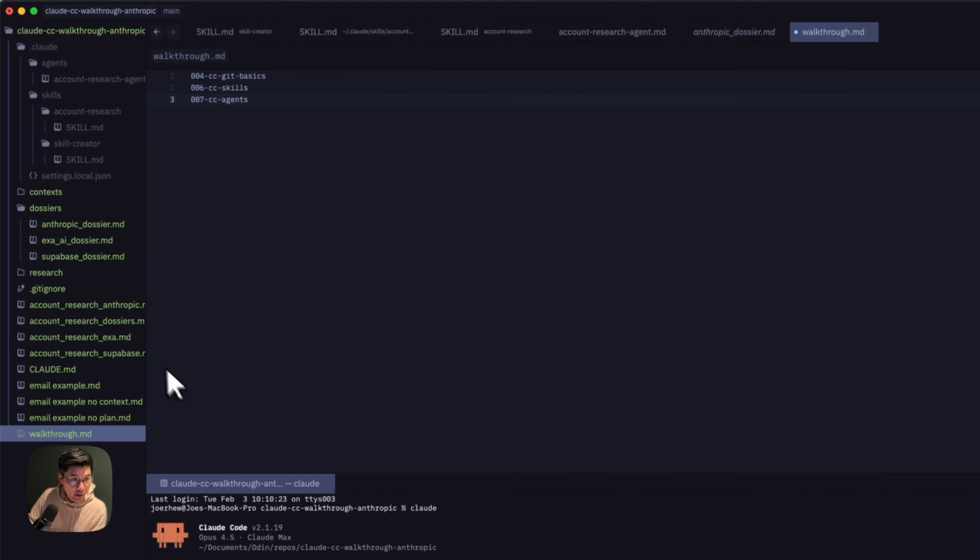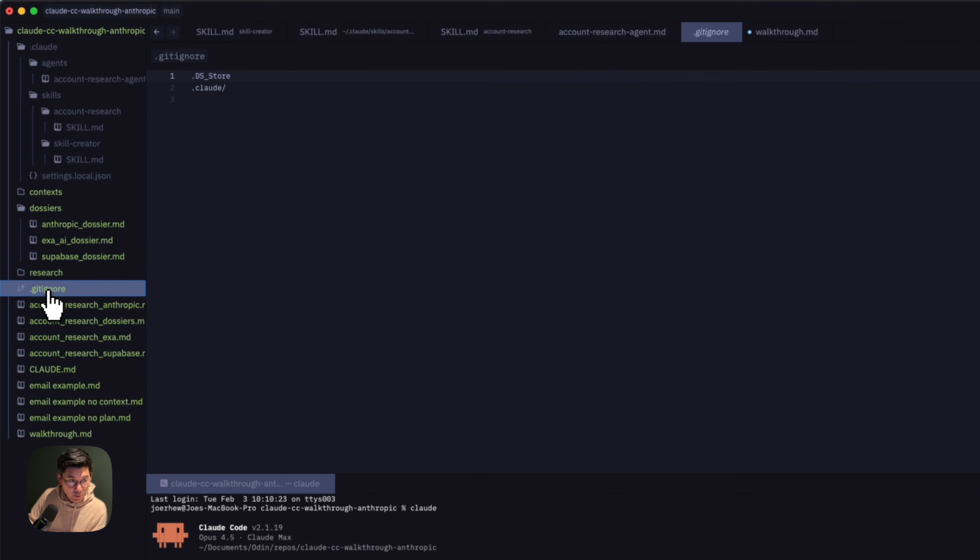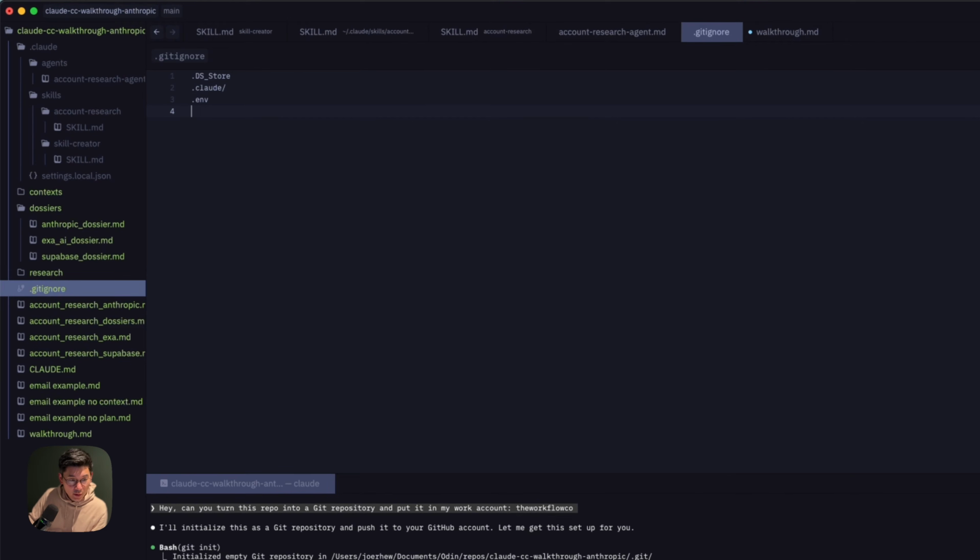Okay, yes, always create a .gitignore, which is always helpful. And then I'll add .env in there. I'm actually going to take out .claude because we might need that. Anything that you put in .gitignore means that it doesn't actually sync to Git. So .env, for example, always holds your API keys, so it's good practice to not sync that, obviously.